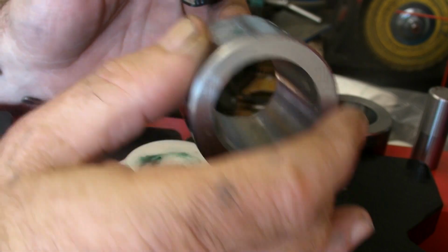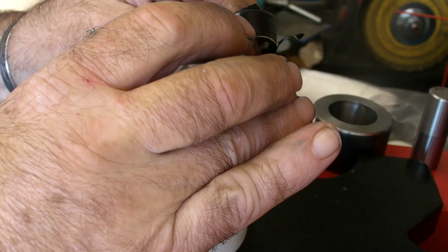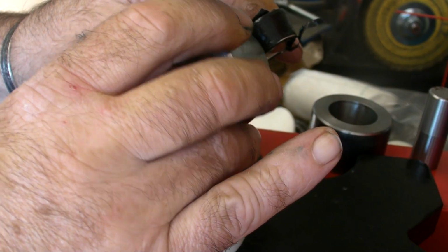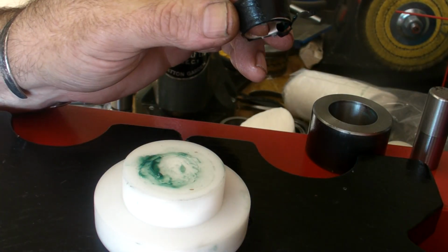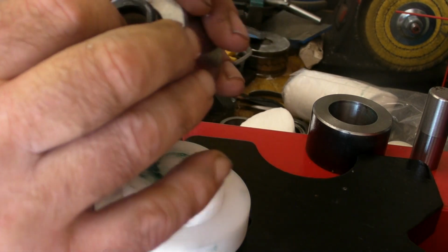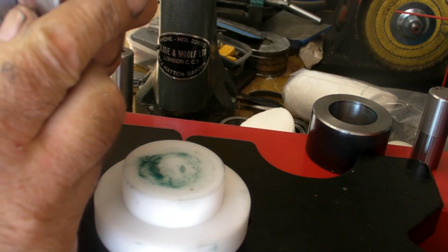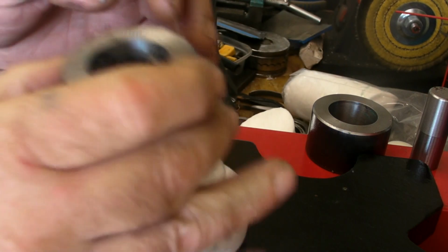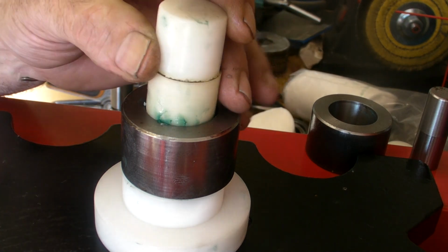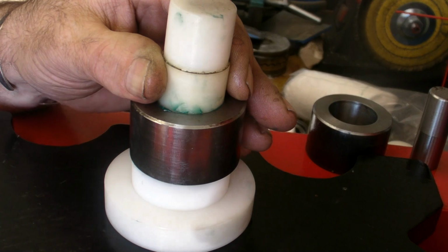Absolutely. Oh, beautiful, lovely design. I'll show you ours later on in another video, but that's lovely, that. But as I'm saying, the next stage is to reduce that a thou longer at more. So I'm going to use a different die, I'll explain why in a minute, just to give me a little bit of what I want to show you.